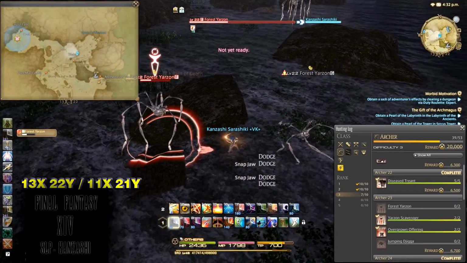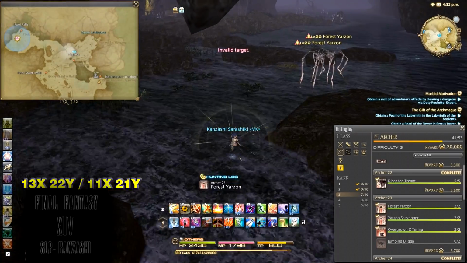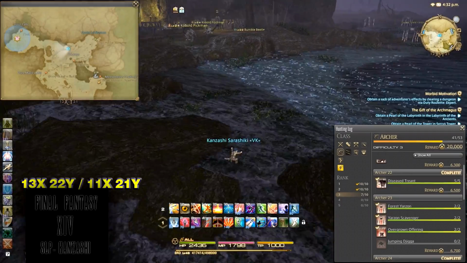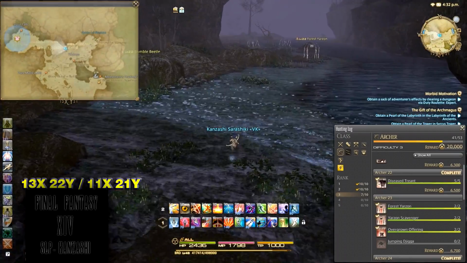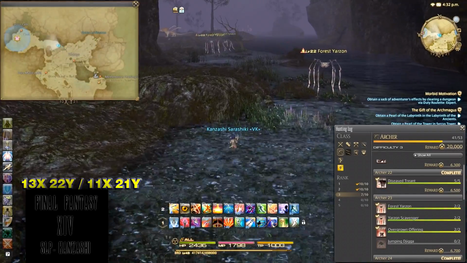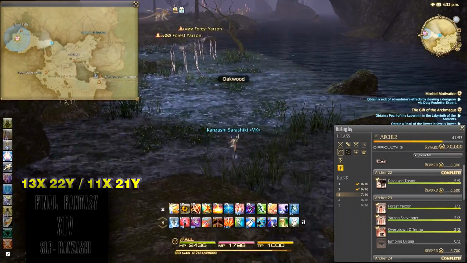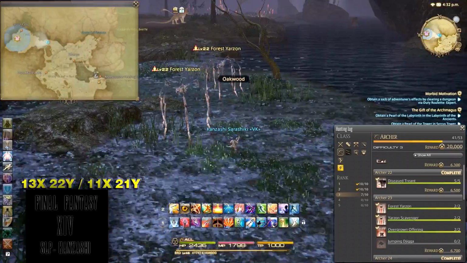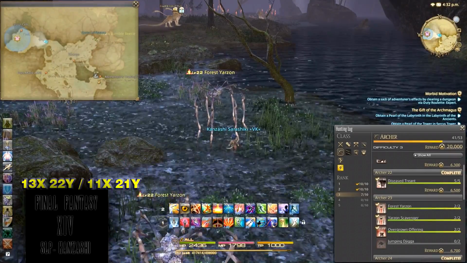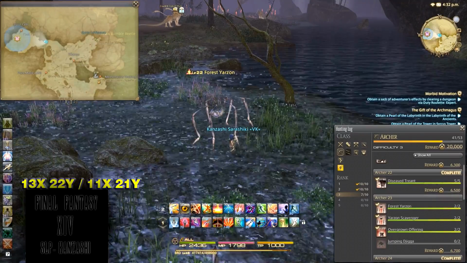Okay, so there are, I think, 8 of them. That's 2, 4, 6, 7. Now, if there are multiple people attacking them, if you keep the river on your right, run in the river if you want, you'll notice there are more down the way. So I'll get the coordinates for the end. They start at 13x 22y and end at 11x 21y. Writing it down for editing purposes.